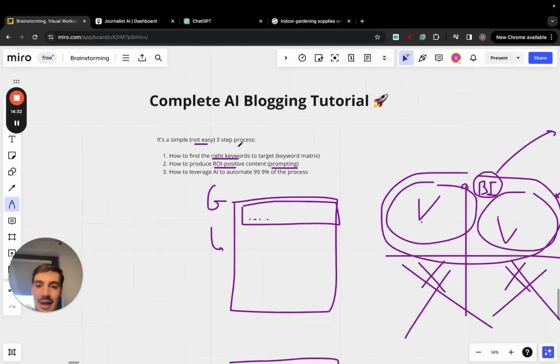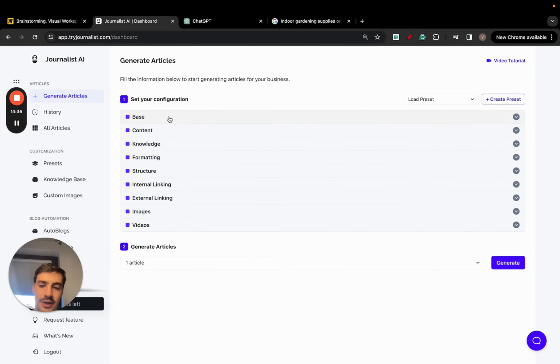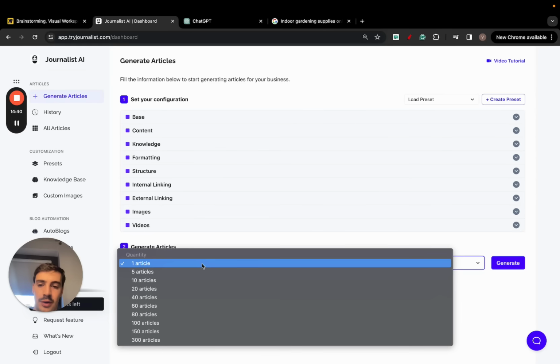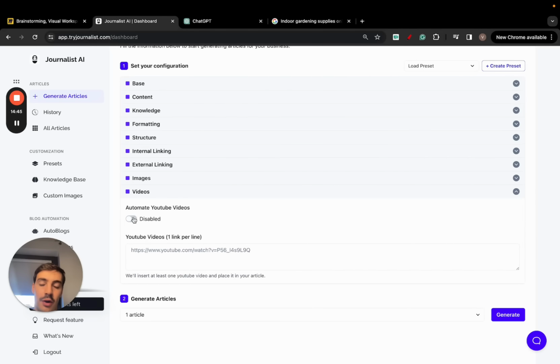Make it engaging. Now, how do you actually do this? Again, if you go here to generate articles, and I'll go through this one by one, and this is how I do it, of course you first select how many articles you want, right? Let's just do one for now. Now, you, of course, can add videos to your articles, right? This will depend on your niche, but it's yet another visual element, another way in which you can sell people, show your face, show your product, show who you are, what you do, why you do it, right? If it is a physical product, it's great to show it in action.